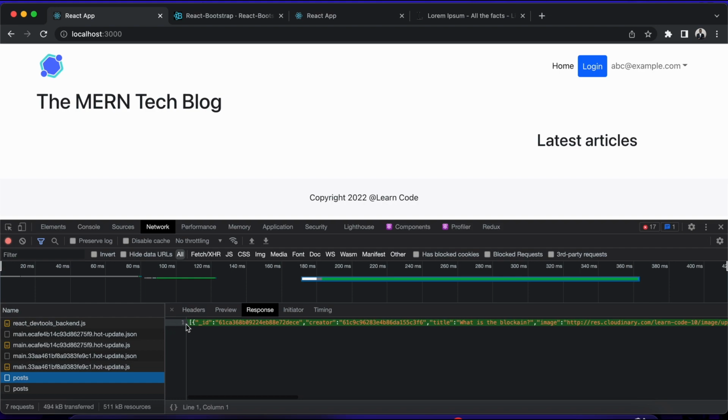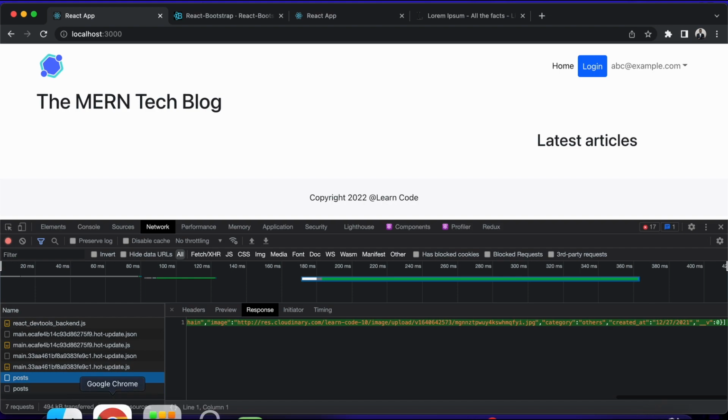Okay, we are getting an array, and this is an array of articles, right? So with id, creator, title, the image, category, and the created at, which is fine. So we are having our state, but now we have to show it.